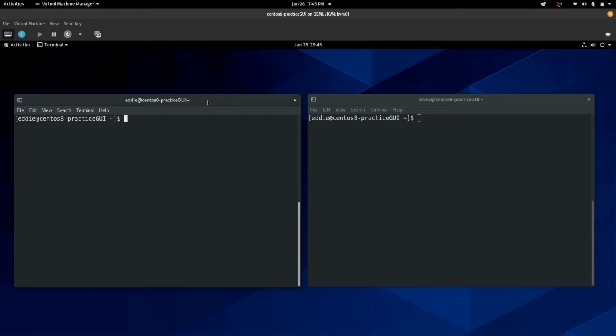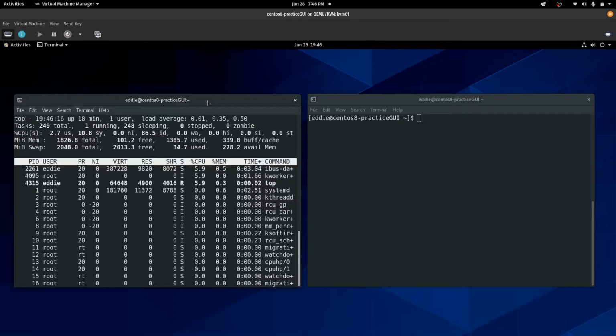First of all, the first part of this is identify CPU and memory intensive processes. So I encourage you, if you like tools other than what I'm going to show, feel free to make a comment and list those tools. The tool I'm going to show you first is just the top command. And I know there are others. There's Glances. I haven't used Glances before, but I've heard of it.